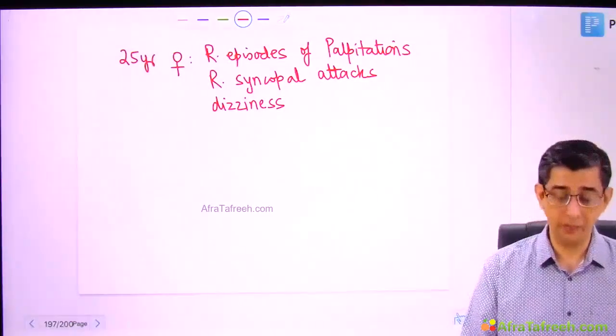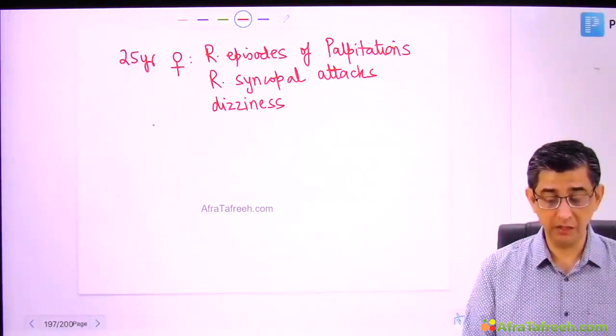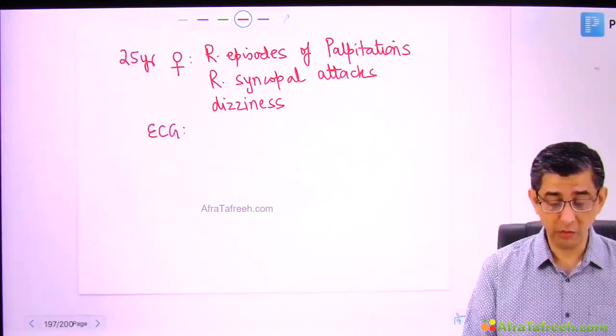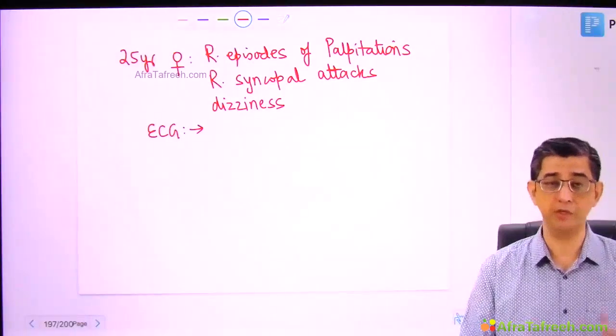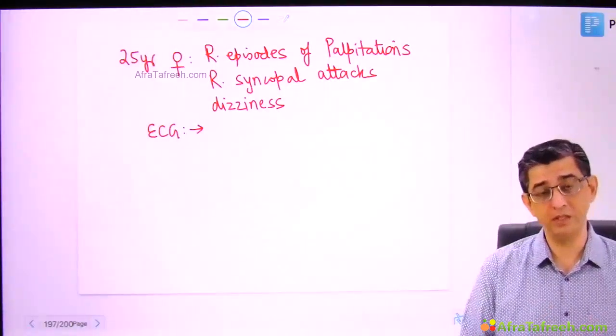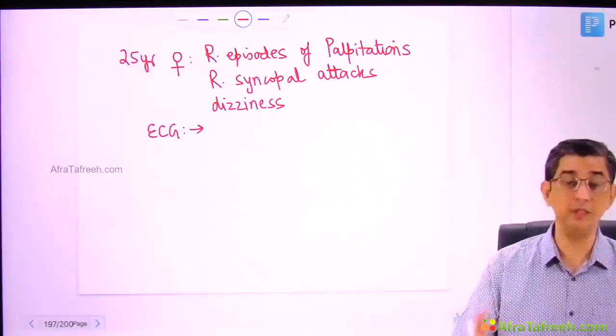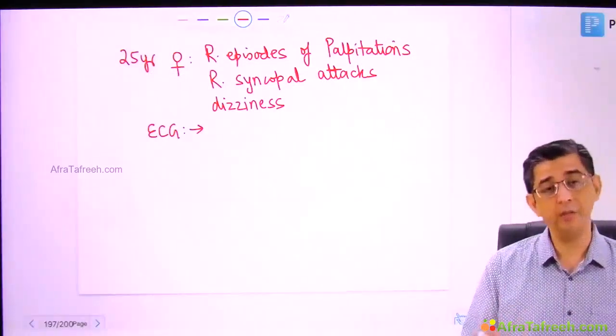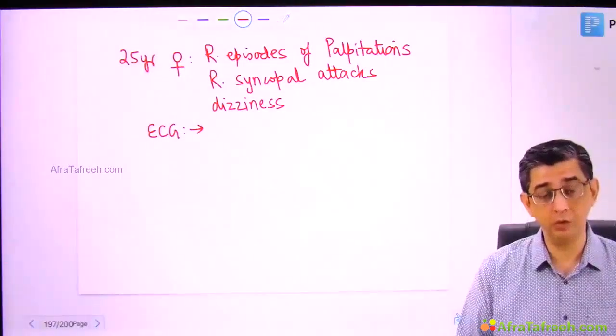So on listening to her complaints, I have advised her to get an ECG done. And in fact, when I told her to get an ECG done, she took out multiple ECGs from a medical file, and she says, every time I go to a doctor and I tell these particular complaints, they write me an ECG, and every time the ECG comes out to be normal.